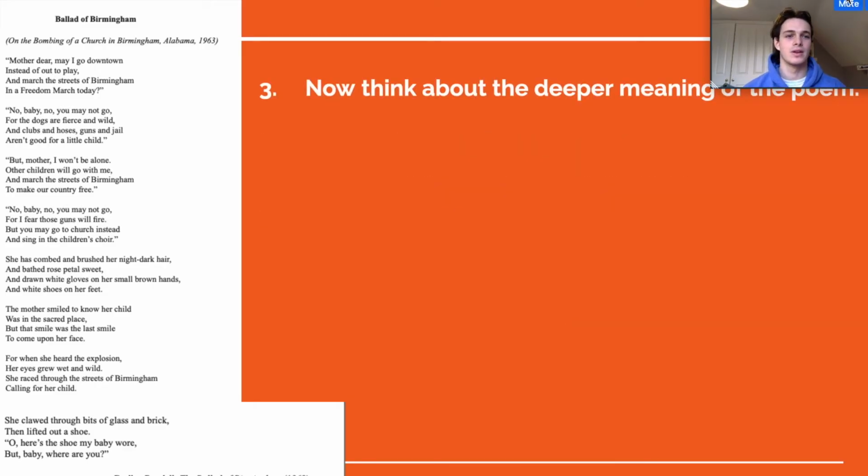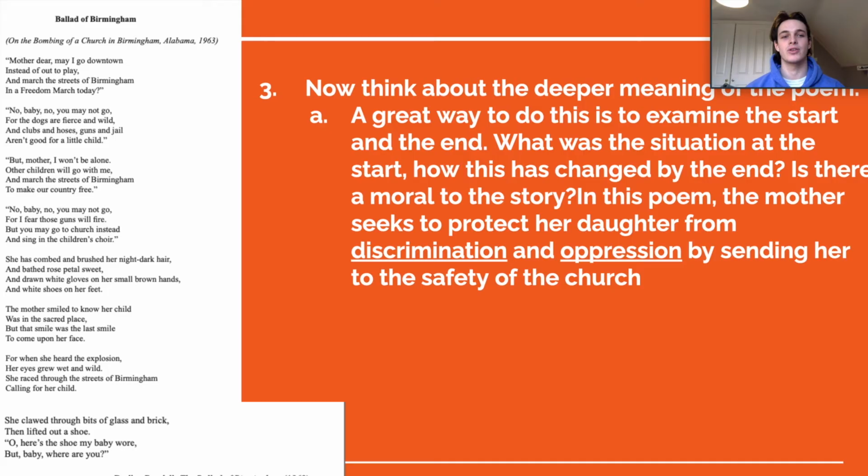So, the thing to do now is to think about the deeper meaning of the poem, okay? So, is there a moral to this kind of story? And I think it's quite clear from this that there is. Now, a great way to do this is to examine the start and the end of the poem, okay? So what was the situation at the start of the poem and how has this actually changed by the end of the poem? Is there some kind of moral to the story?